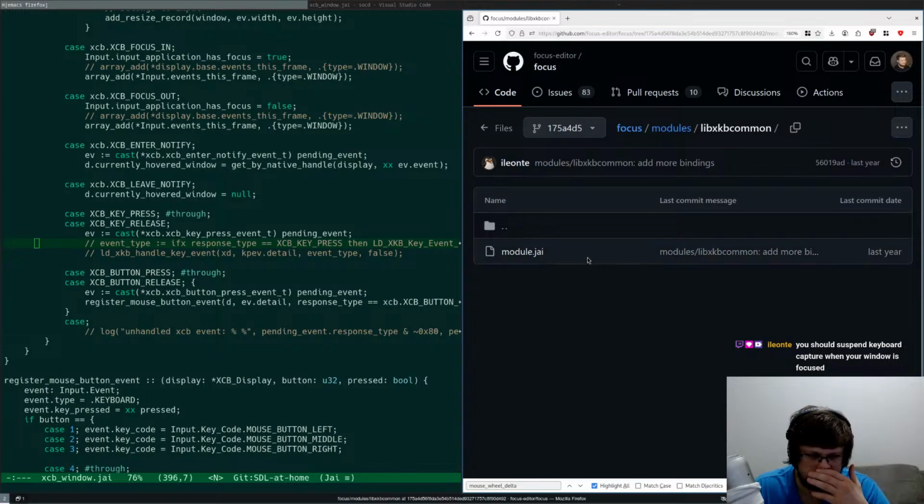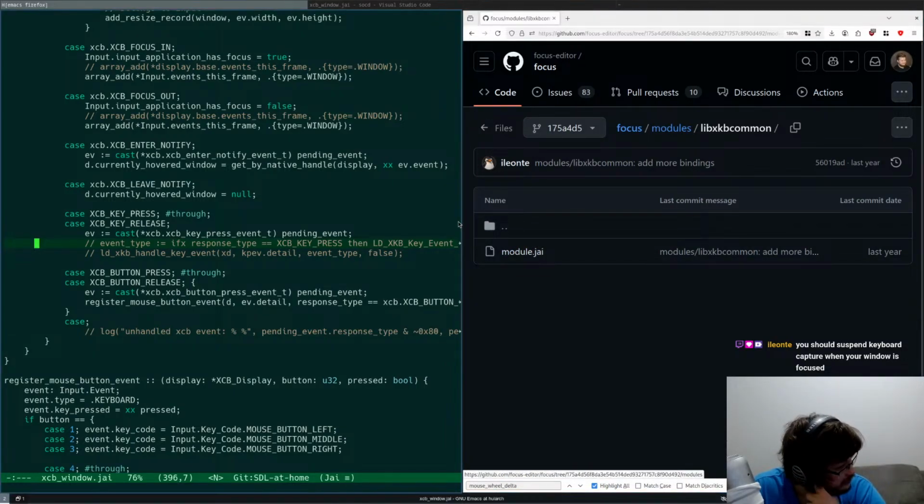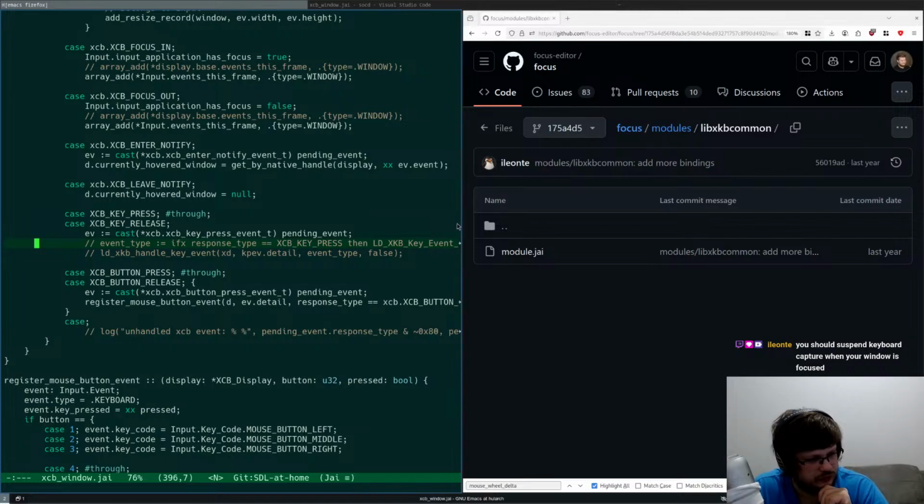Wait, what? What do you mean we should suspend keyboard capture when your window is focused? Not sure what you mean.